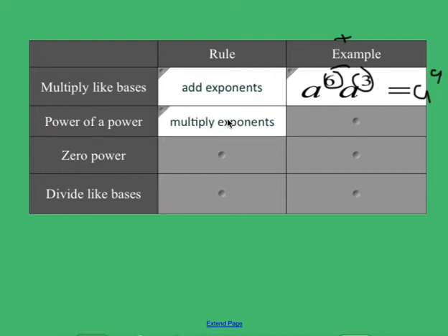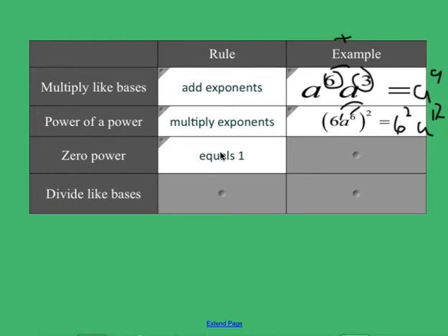Likewise, when you have a power of a power, if you're raising an exponent to a power, then you multiply the exponents. You're going to distribute these in and multiply them. So 6 to the 1 times 2 is 2, so that's going to be 6 to the 2. A to the 6 times 2 is 12, so that's going to be a to the 12. Again, this is a review, so I'm going kind of quickly, but there always are the Unit 3 resources you can go back and look at.